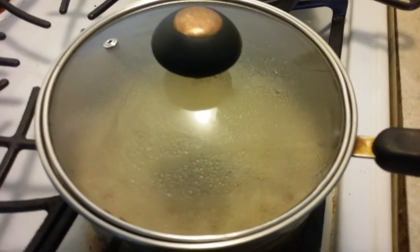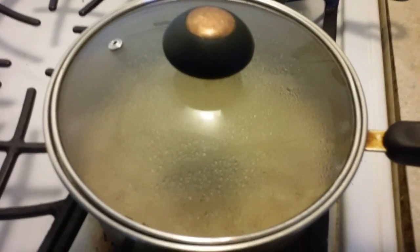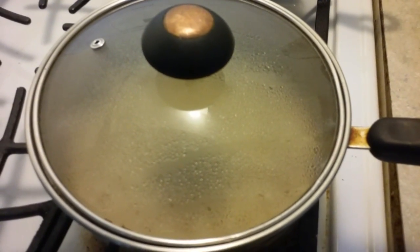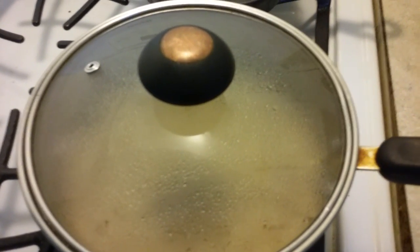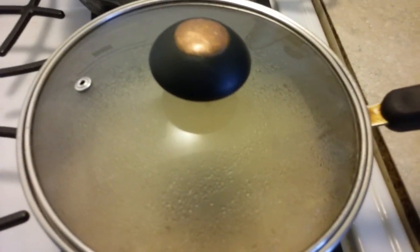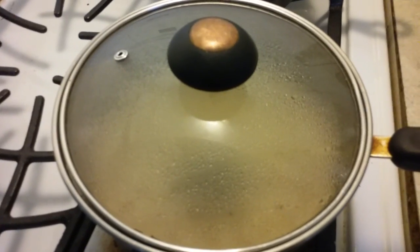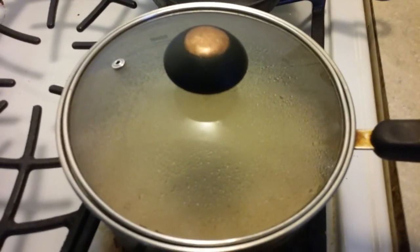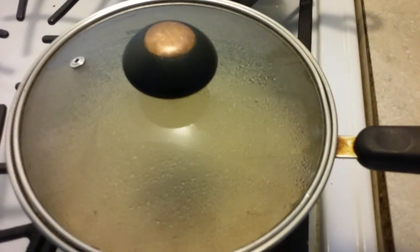All right, so 30 minutes has gone by. Time's over. Oh, another thing: that's just my stove. My stove cooks the brown rice in 30 minutes. Your stove might take anywhere from 30 to 35 minutes, depending on what stove you got. Don't even worry about that. Just learn how your stove works and everything. Which burner is the hottest, which one's the least hot, all that counts. But 30 minutes is up.